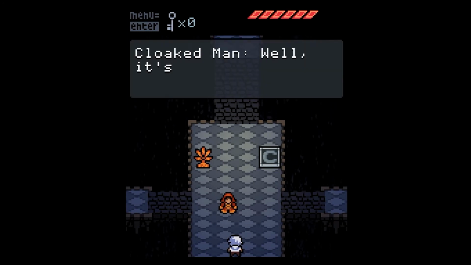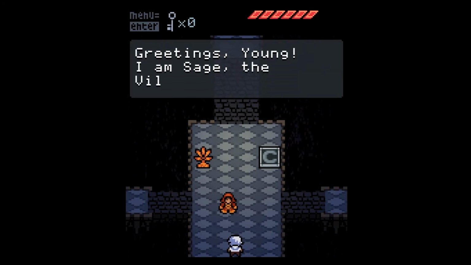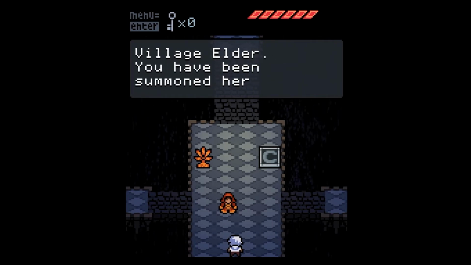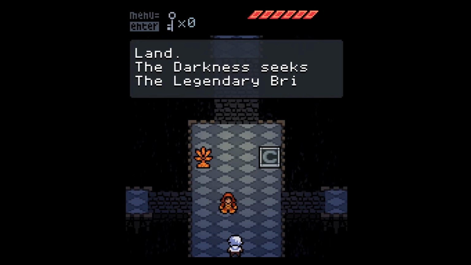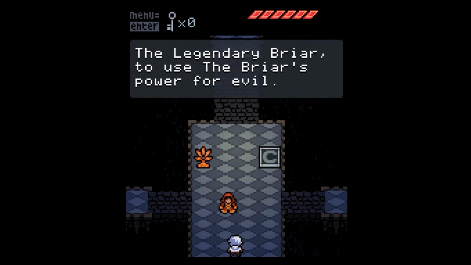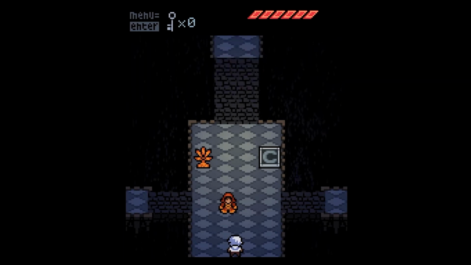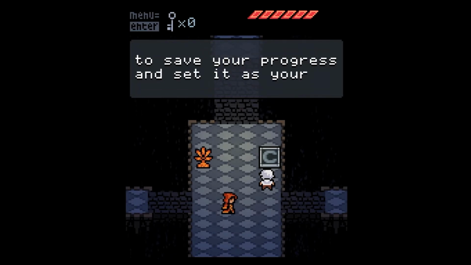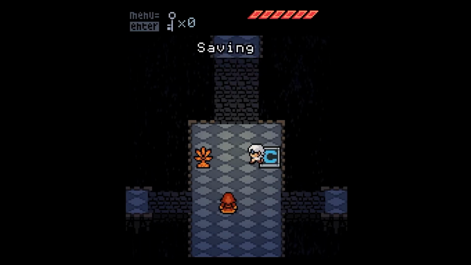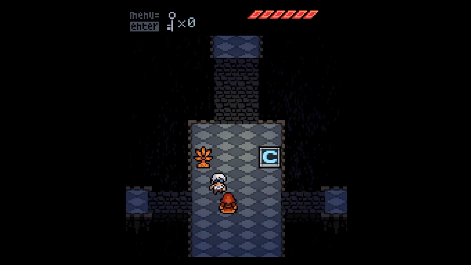Okay, who are you? Well, it's about time. Greetings, young. I am Sage, the village elder. You've been summoned here because the darkness has spread across the land. The darkness seeks the legendary briar, to use the briar's power for evil. You must reach it first. You must protect the briar. While sitting on a checkpoint, press save to save your progress and set it as your respawn point. For the elder is a name only, for he is neither.